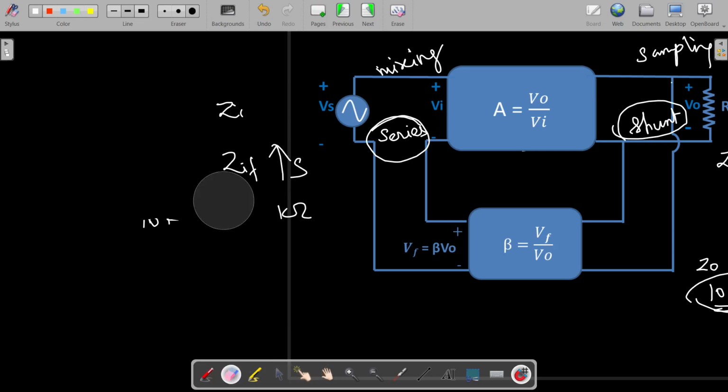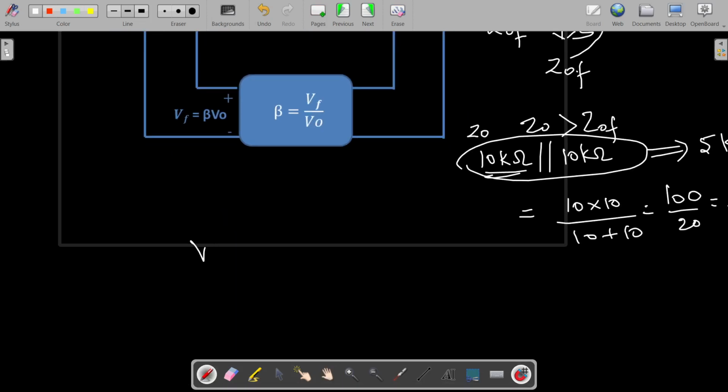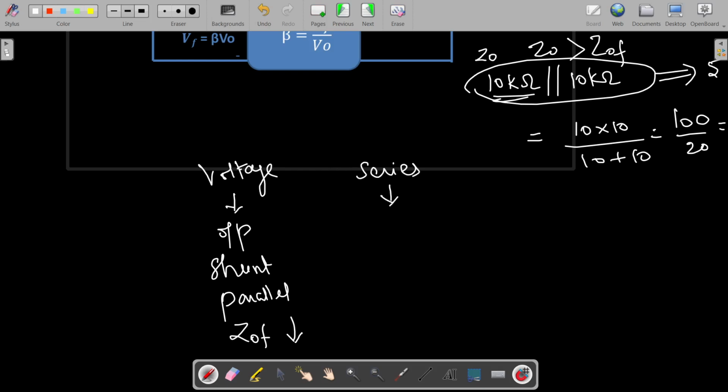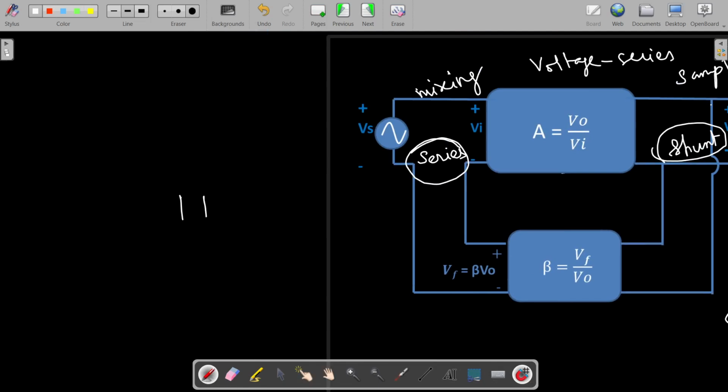So this is how you should understand from the wording itself, right? Since it is a voltage series feedback amplifier, this word voltage indicates it is at the output side, and voltage means shunt, which is equivalent to parallel. That means the output impedance is decreasing. At the input side, series corresponds to the input side. So this talks about the series combination of things. Series in the sense ZIF actually increases. So how much is it getting increased? That is the thing. Whenever you have this feedback, this factor is important: 1 plus A beta. This factor is very much important. That plays the role everywhere.